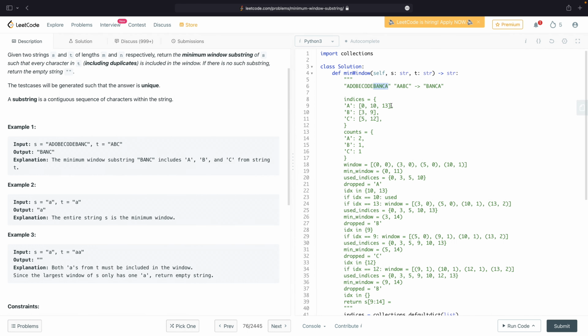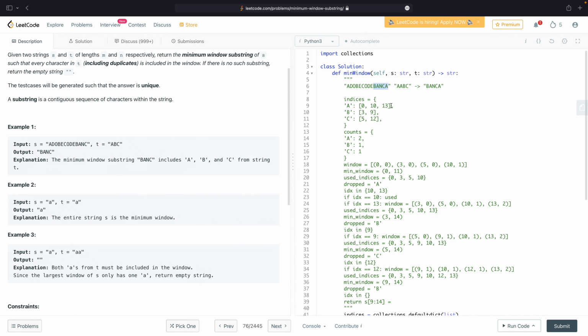Okay. So show me what indices and counts are. So this is for the A and the AA. Zero and 2.